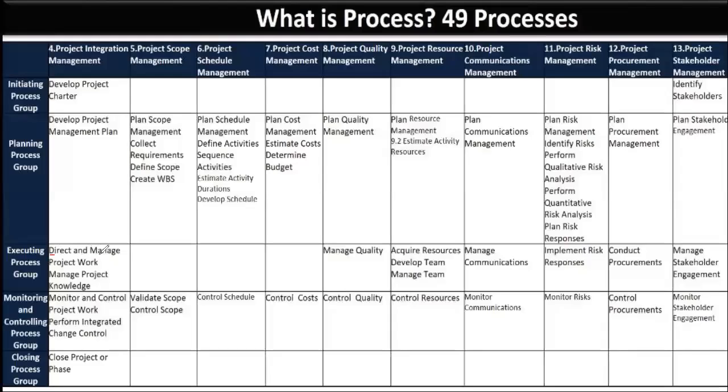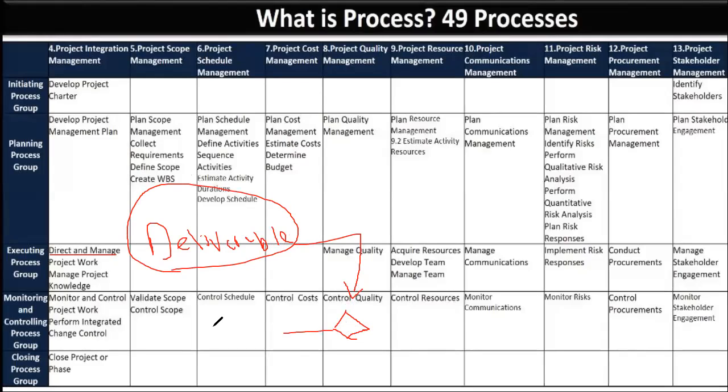Okay, then as we discussed, deliverables are being produced here. It's a very important thing. We are doing the project because of deliverables. We want to produce deliverables. As soon as the deliverables are produced, they go to control quality. In control quality, we check internally the quality of the product. Is quality according to our standards or not? If it meets our internal standards, it becomes verified deliverables. If it does not, then a change request is generated, and all the change requests go to perform integrated change control.